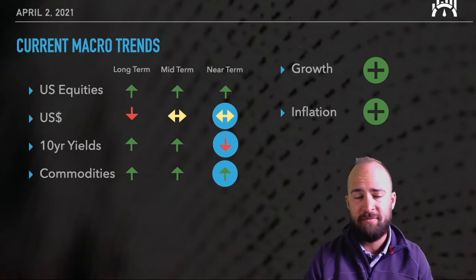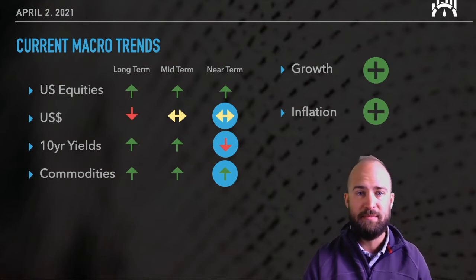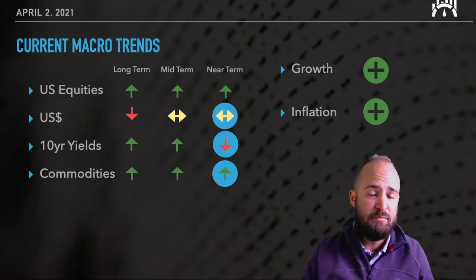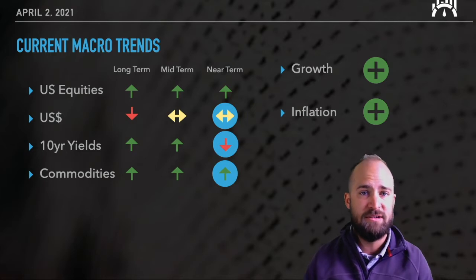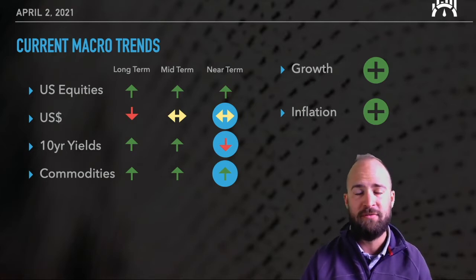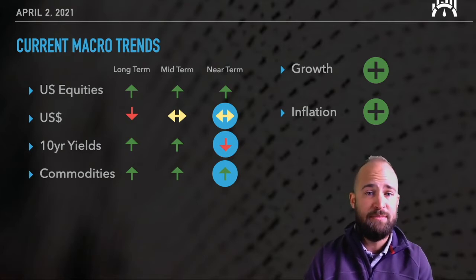It's also going to have an influential effect on the stock market. A weakening dollar usually boosts demand from foreign investors here in the United States, providing a tailwind for the stock market. So does the dollar go higher or lower from here? We're at this inflection point in the near term. We're at this inflection point in the midterm. So a lot to be keeping an eye on here.